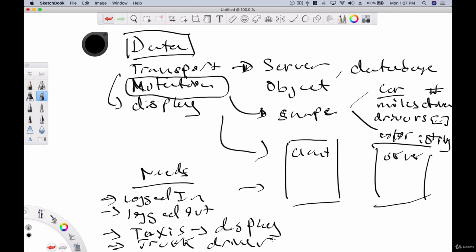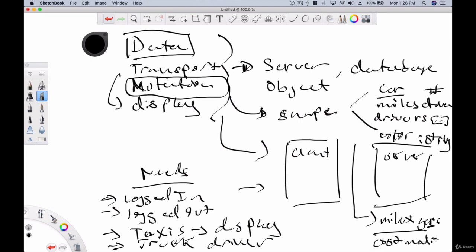So what we can see is in functional programming, we kind of think of everything in this model. Okay, there's the data, and then there is the transportation of that data. Then there is the mutation of that data, which is changing it from the way that it was. So whether it's miles, drivers, and color, maybe part of the UI doesn't just want the miles, but we want to multiply miles times gas price, right? And then that will tell us maybe how much the drivers cost, like maybe we're doing a cost analysis, right? Okay. And we want to display that for admins or something, or managers.